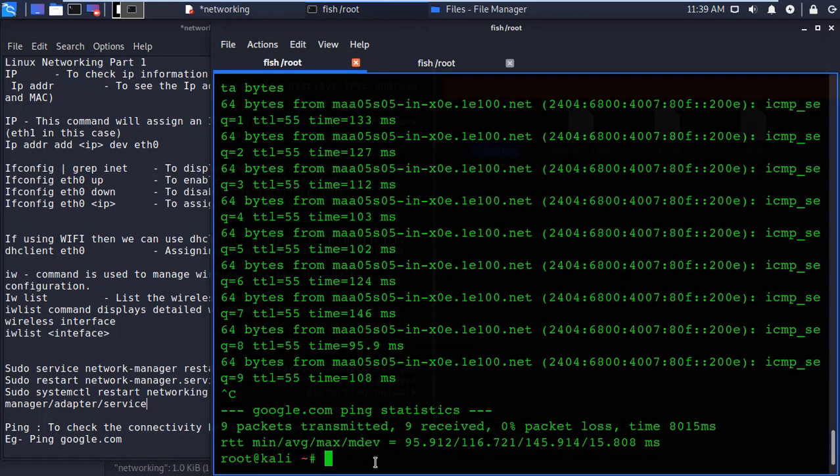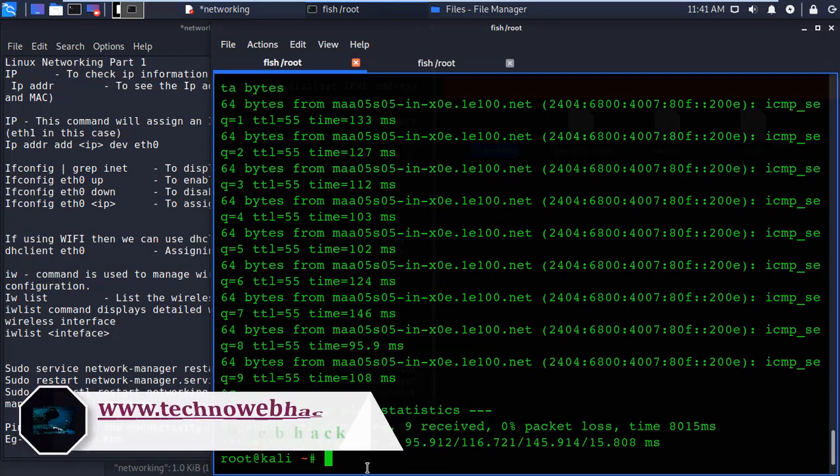So this is about it, guys, about the networking. This is just the basic stuff that I have shown you here: assigning the IP address manually, checking the IP address by using different commands, and how you restart the networking service after the manual changes. I have also shown you how to use the iw command to check the wireless interfaces and how to use ping to check the communication with websites. Alright, so this is about it. Networking is not a small topic that we can cover in this single tutorial, so we'll be covering networking in Linux in a later video. So this is it for this tutorial.